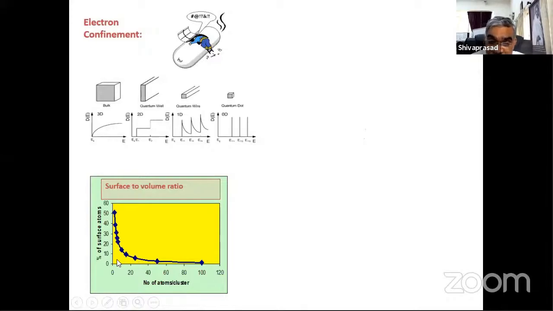See, as the size becomes smaller, the surface area becomes very, very large. In fact, a sugar cube which is the size of my hand, when I make it into 1 nanometer particles, the surface area will become as big as a cricket ground. Such a large area. That means I can put the sugar in a test tube, break it into tiny nanoparticles, and still put it in a test tube. But the area there is one cricket ground. Inside a test tube, I can create a cricket ground.